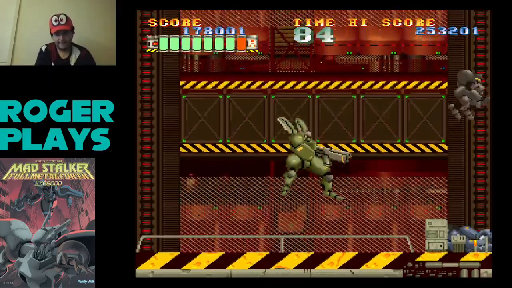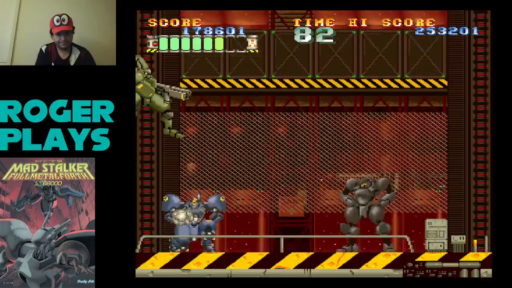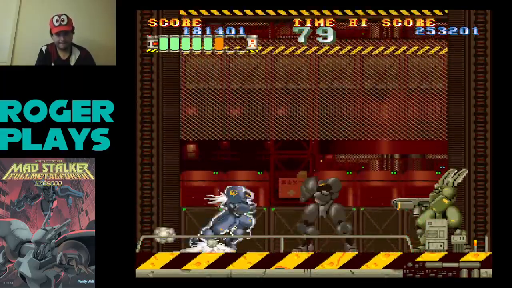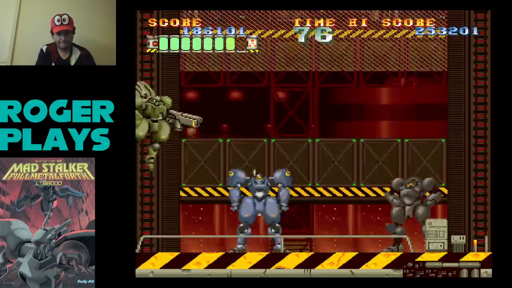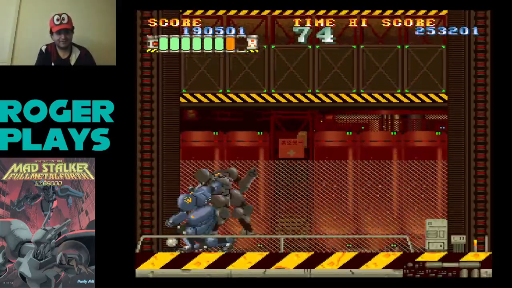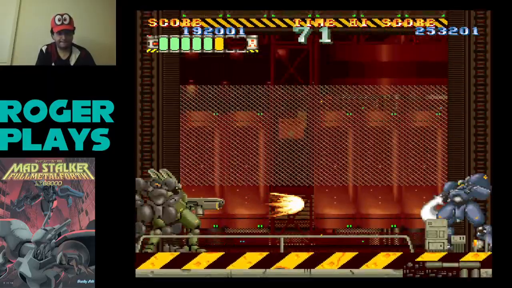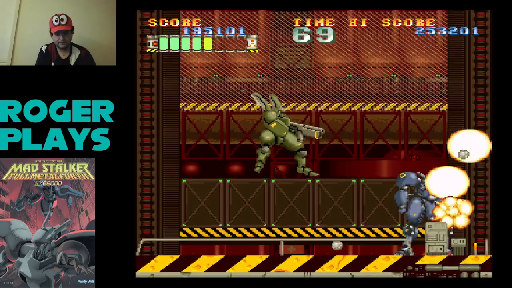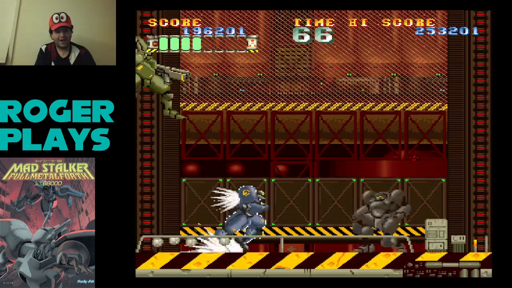Elevator action. Okay. Oh shit. That thing is annoying me, so kick its ass. I'm not dizzy, come on. Did that guy just do a Blanka roll? I didn't know robots can do that. Come on. Beat the shit out of me, man. Oh, how did it do that?